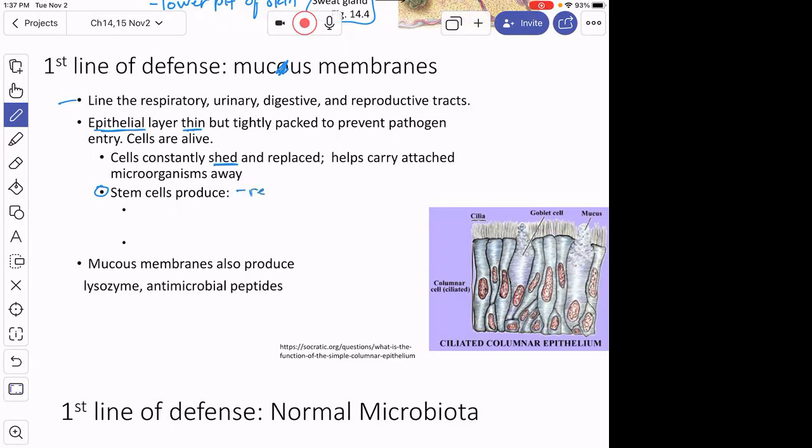We'll talk specifically about our respiratory tract here. There are goblet cells. And your book doesn't give a picture of this. This was the best graphic that I could find here. But goblet cells are the ones that secrete mucus. And mucus is going to be important to trap pathogens and then eventually move those trapped pathogens along, out of the way from their target cells.